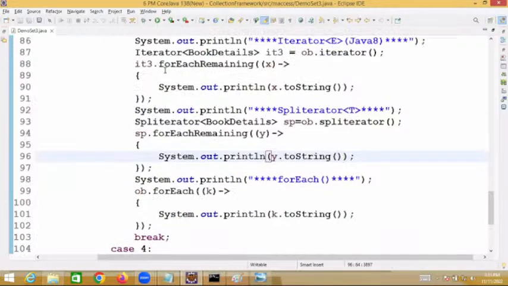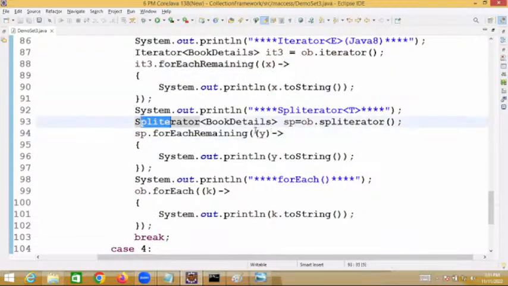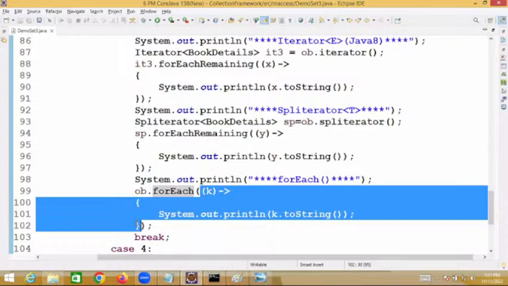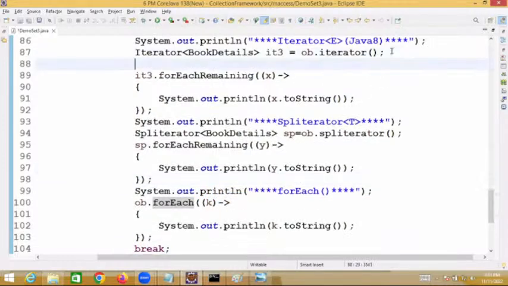Now all will be same. See there. For each remaining lambda, special iterator lambda, for each method also lambda. For all this, consumer will be there in the background. Consumer only will provide the method. So here I am commenting: lambda expression attached with accept method of consumer.